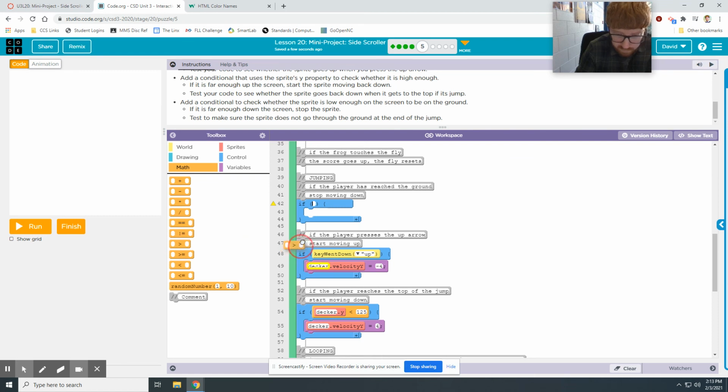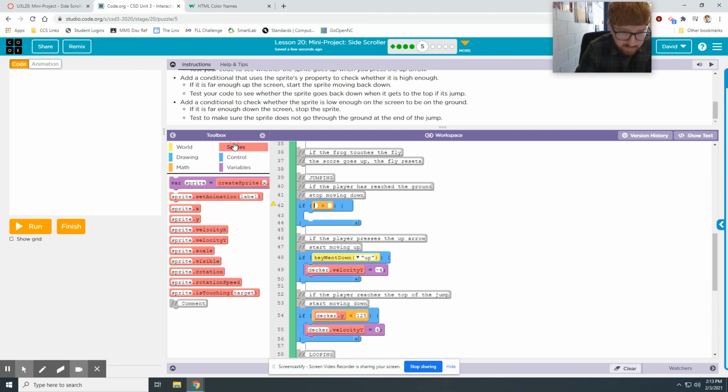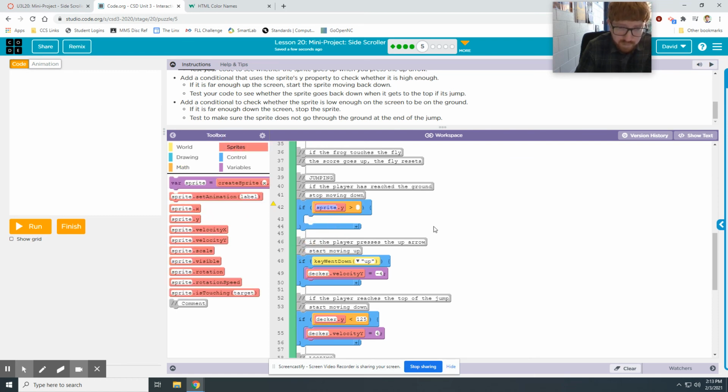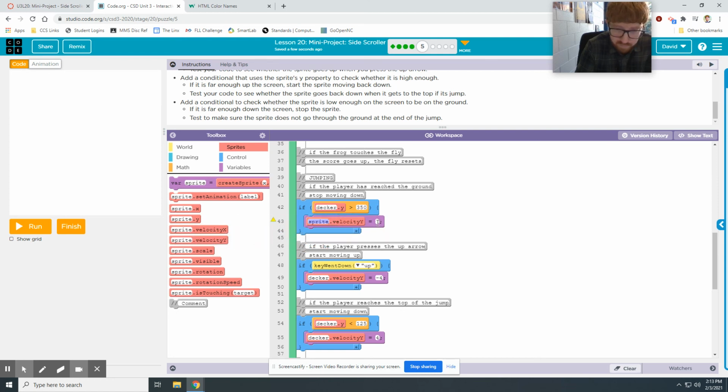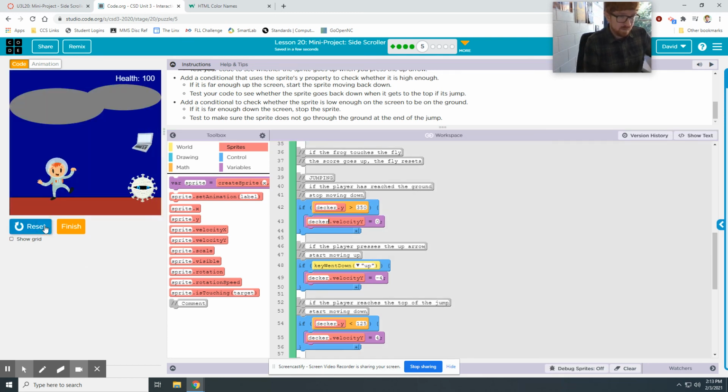This time it's going to be a greater than sprite.y, decker.y. Checking to see if his Y is greater than, let's say, 350. And then once we do that, his velocity Y is going to be 0. Because we don't want him to move anymore. Run it.